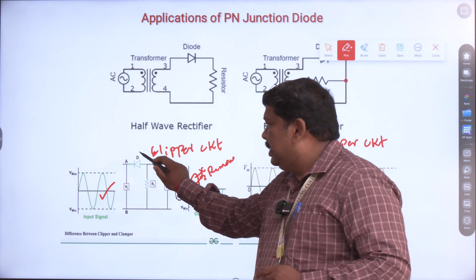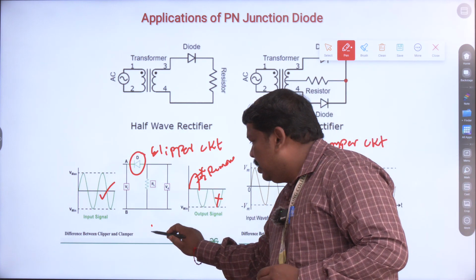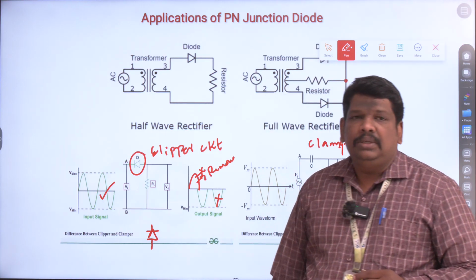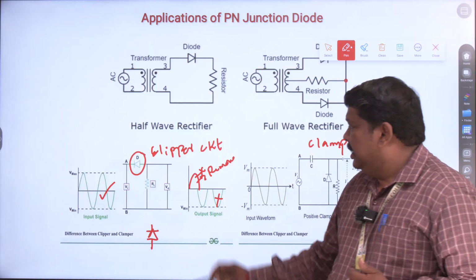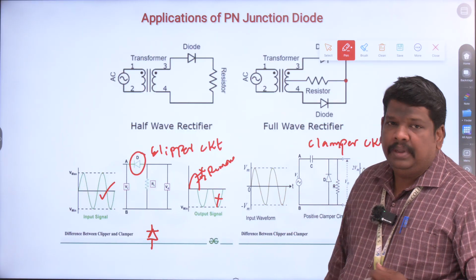Okay, here it is connected in series. The same thing, the diode can be connected in parallel also, so that your diode can be named as a parallel clipper as well as your series clipper. The diagram which I have shown is your series clipper. In that there are different methods.